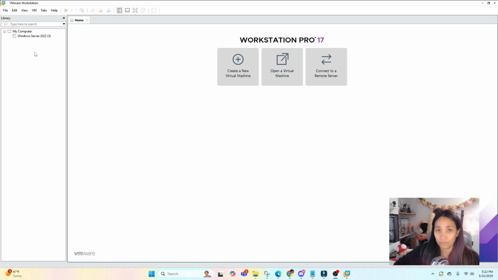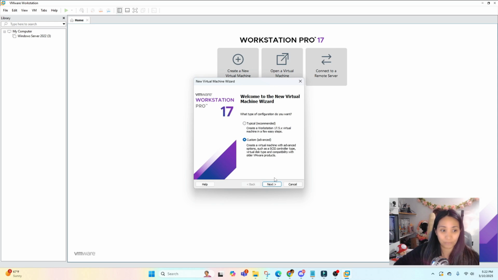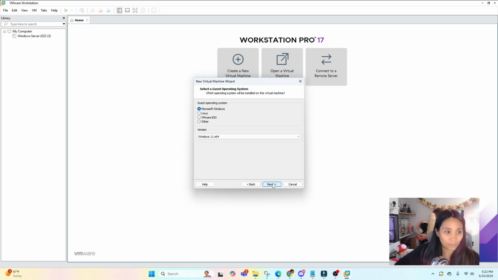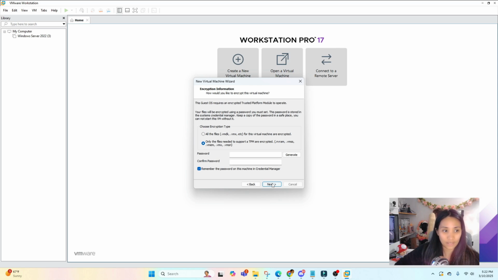So for example, if you're using a VMware Workstation, you can just create a new virtual machine in here. And then I usually just click on next in here, and I always choose I will install the operating system later because I have my own ISO for Windows 11. That's the one that we just downloaded earlier. Click on next. Just select Windows 11 in here, 64-bit, and just name it whatever you want. And because Windows 11 requires TPM now to install, you need to install a password in here. Just make sure that this is something that you will remember later.